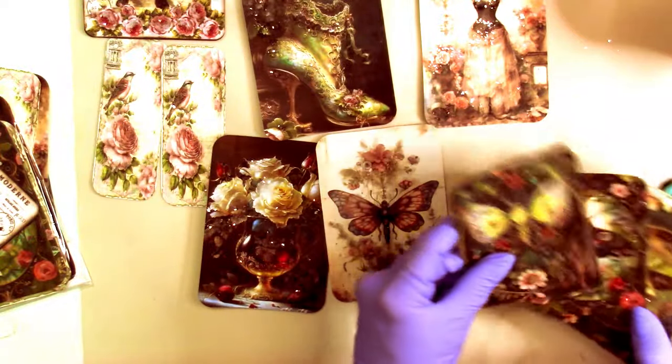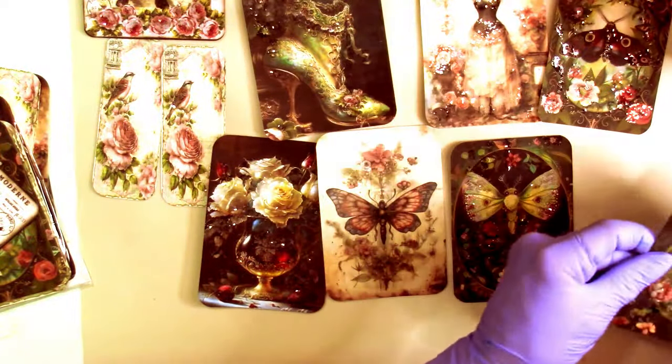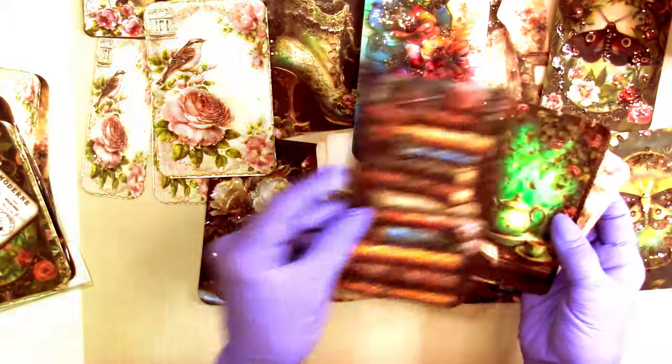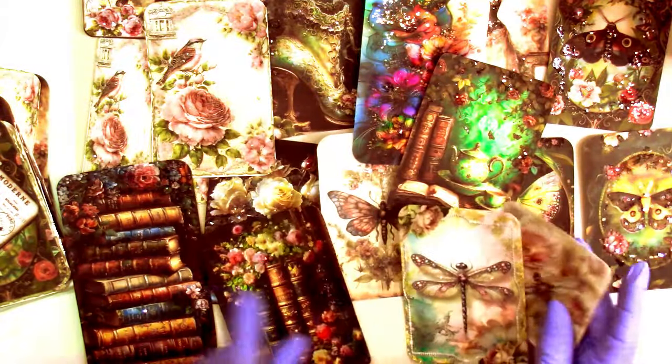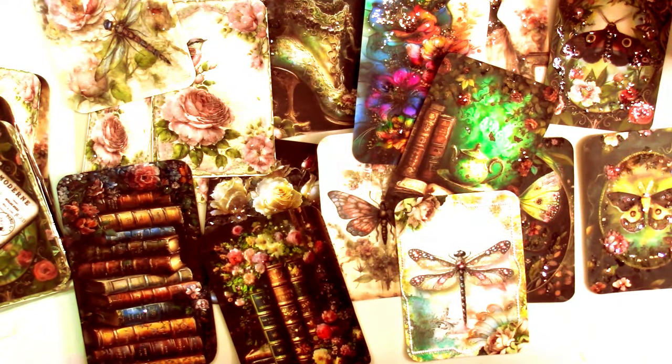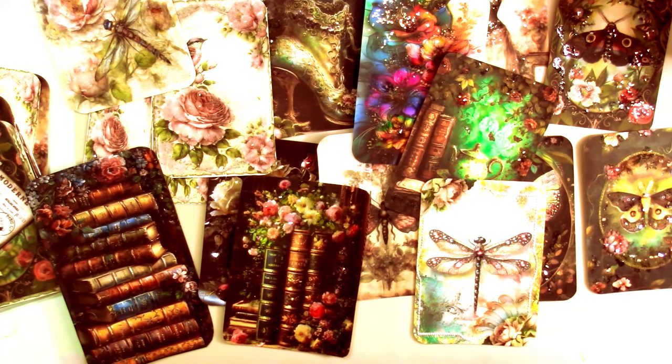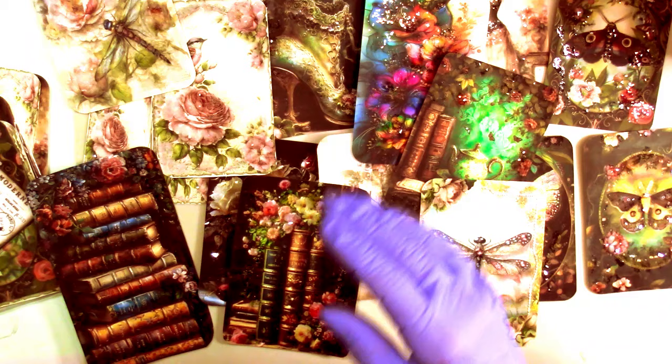And then it's yours, and nobody can say you stole it or you did this or you did that, because you made them yourself. And I think a lot of these are possibly AI pieces, but look at that. How stunning are those? Oh, I'm so excited. I'm so excited, you guys.